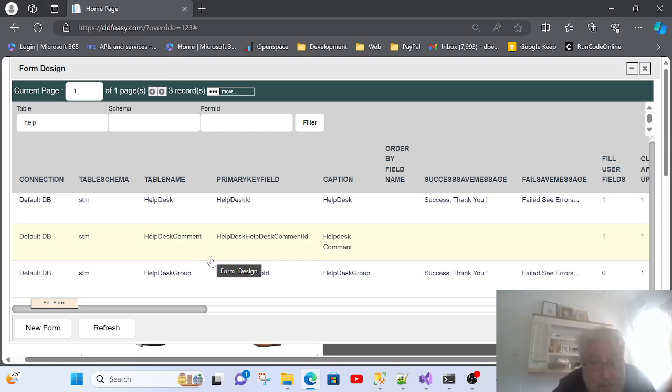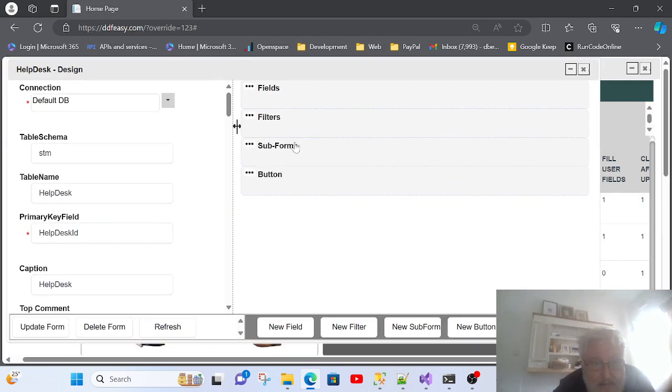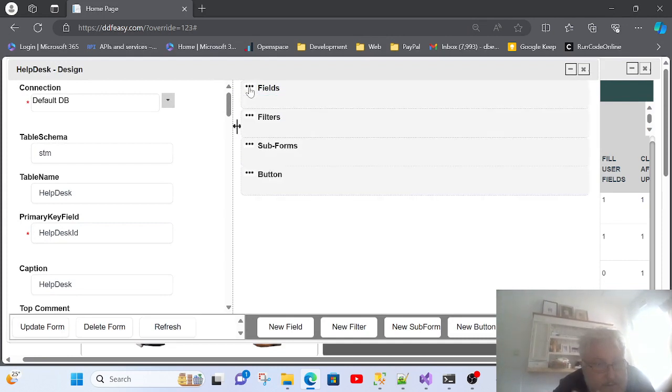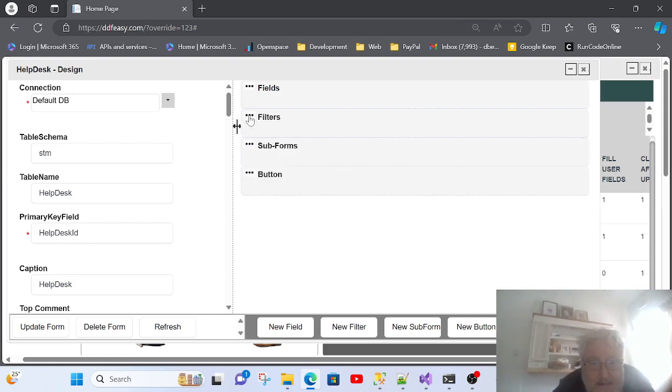Okay, so back to subforms. So what we'll do is we'll then go into the help desk, okay? And it's just like any other table. You can see the fields are here. Okay, I'm going to collapse them again. This toggles the fields on and off, just in case you don't know that by now. But anyway, we've got our filters in there, as you see me create them in the last video. And here's subforms, and you can see we've got no subforms.